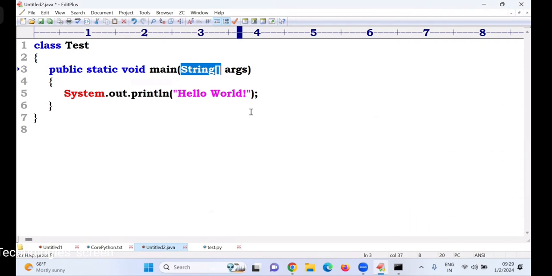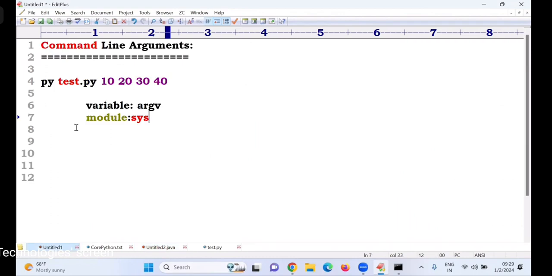By seeing that I can identify it is a string array, but Python supports dynamic data types. We are not declaring any data type. So I'm telling you, argv is just one variable available in the sys module. Now my question is, what is the type? We need to ask Python. Python will tell what the type is.